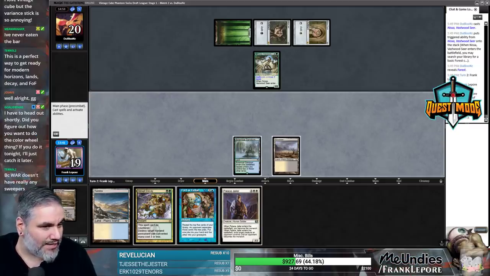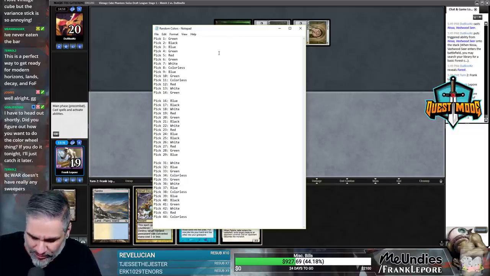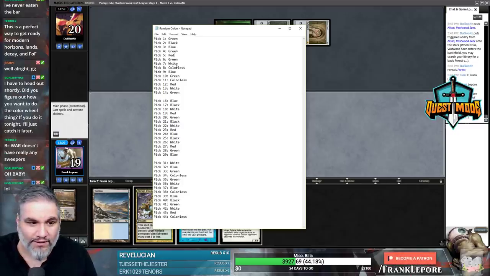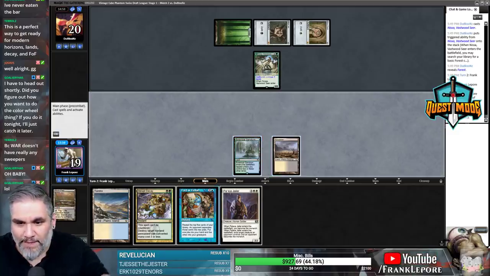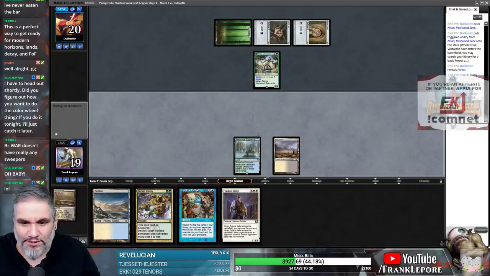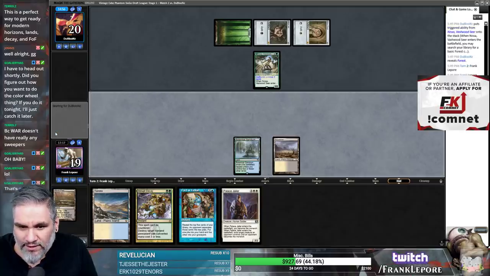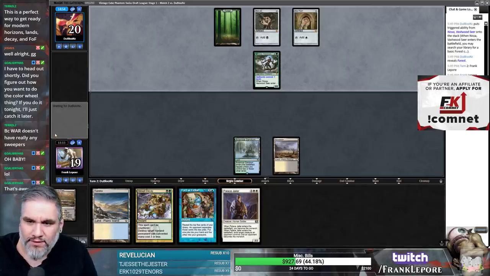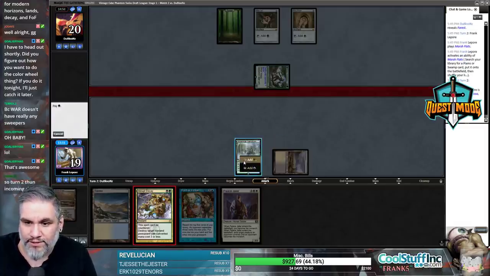Did you figure out how you want to do the color wheel thing? If you do it tonight, I'll just catch it later. Yes, I did, actually, and it looks like this. I did a 1-6 number generator with, you know, WUBRG order and 6 being colorless. So we have pick 1 green, black, blue, green, red, green, white, colorless. And I took out the 15th because it just doesn't make any sense. So 15, 30, and 45 are just not there because they're just auto picks anyway. But yeah, could be good. Could be good. I'm looking forward to it. So I think me and Michael do that one, and we'll do the other one with the blind picks, but also if we can fit in Crutch Jr.'s tip, not fit in, but if it works out, we'll just do that one too.